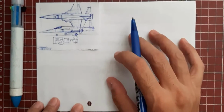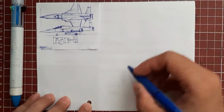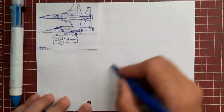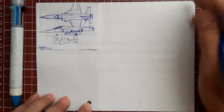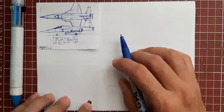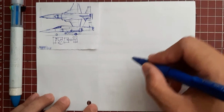For today, we're going to draw the F-5, one of the most effective aircraft in the world. It's being used by the US Air Force for training pilots. It's also the world's widely exported aircraft, by Northrop Grumman. So we're going to draw this in a 3D perspective. Again, you can use pencil or ballpen.